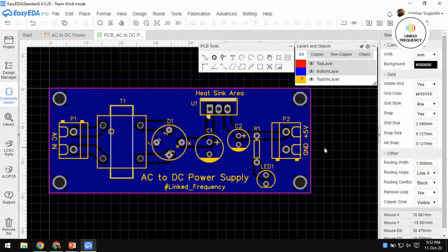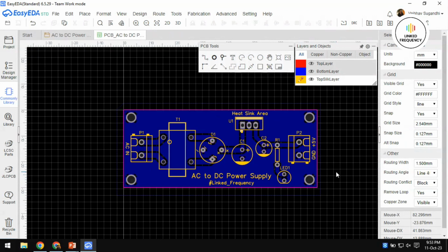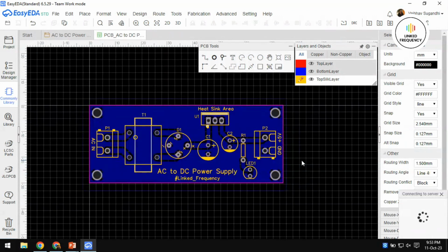If the customer has already given you the constraint that this is how the mounting hole should be and this is the dimension of the PCB, then you cannot do anything. You have to follow the procedure and you have to use the same dimension given by the customer. In case of such a project where there is no dimensional requirement or no constraint for the dimension, you can optimize it as much as possible from your side. So this is how the entire PCB designing looks like.